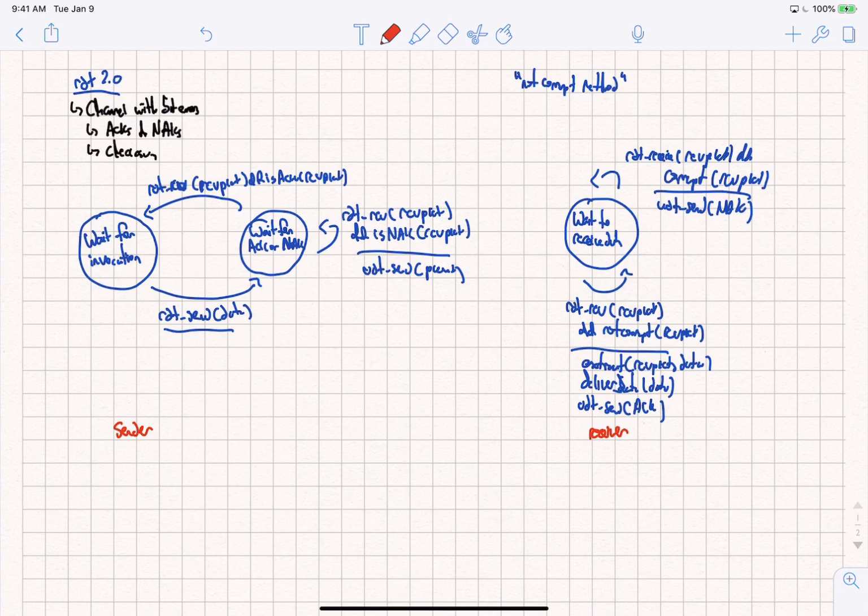Okay? This is RDT 2.1. So essentially now we handle the case where there's bit errors, but what if the actual packets get lost? There's a lot more that we have to do. Also, what happens if an ACK or NACK gets corrupted? Then the sender won't know what it actually received. So we can't just retransmit because maybe we'll get a possible duplicate.